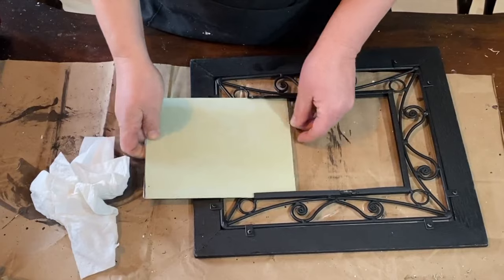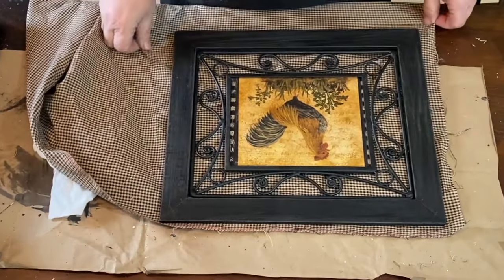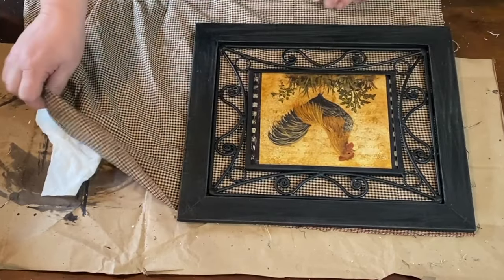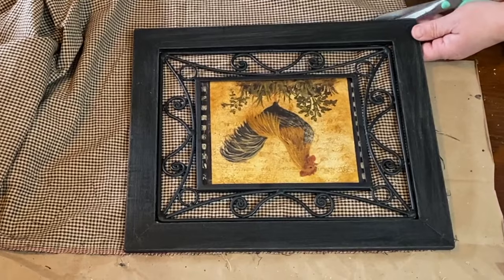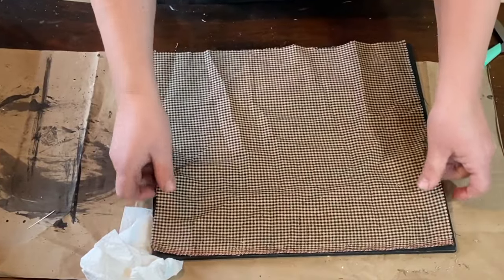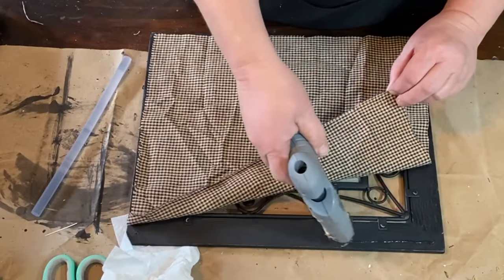There are some little slides on the back and you just slide that glass in. There she is — isn't that beautiful? I think it's beautiful all on its own. But because I ground down the back there's some metal back there, and I worry about it scratching the wall. So I'm going to put this fabric against the back to give it kind of a backdrop. I laid the picture frame down, measured, and ripped the fabric down to the size I needed, then adjusted it and glued the top and bottom first, then each edge on the side.